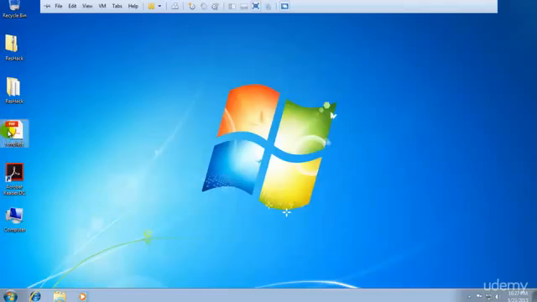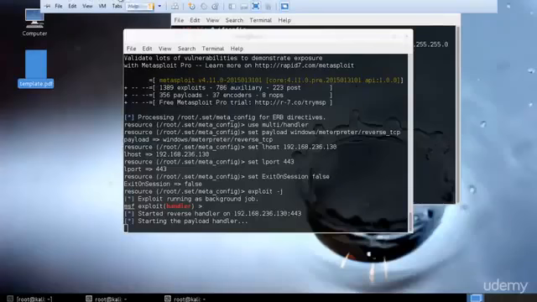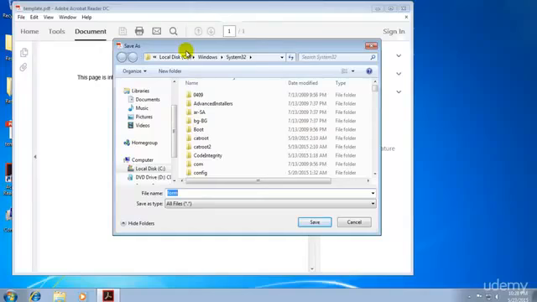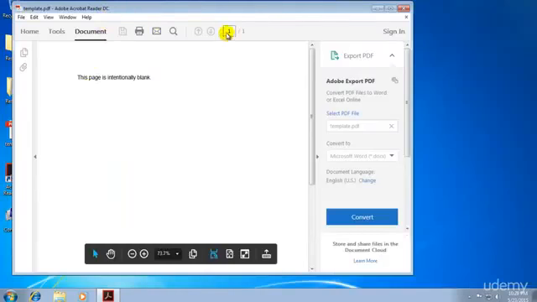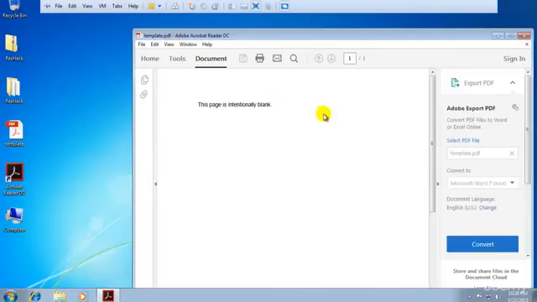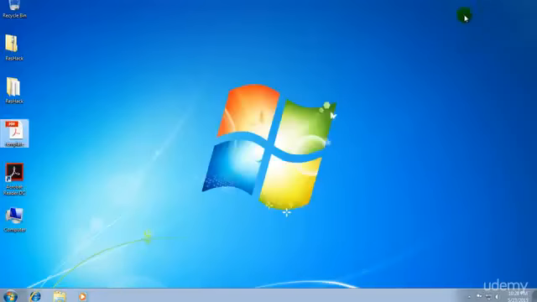And let's see if our listener has already started. Okay, let's try to open it. Let's see if we have the connection over here. As you can see, it's asking me to save something in the system32 file or something like that. As soon as our template PDF has started, we will get a remote connection over here, and then we can straight away access all the files in this machine by the same method. So this is just an example of how we can run that.